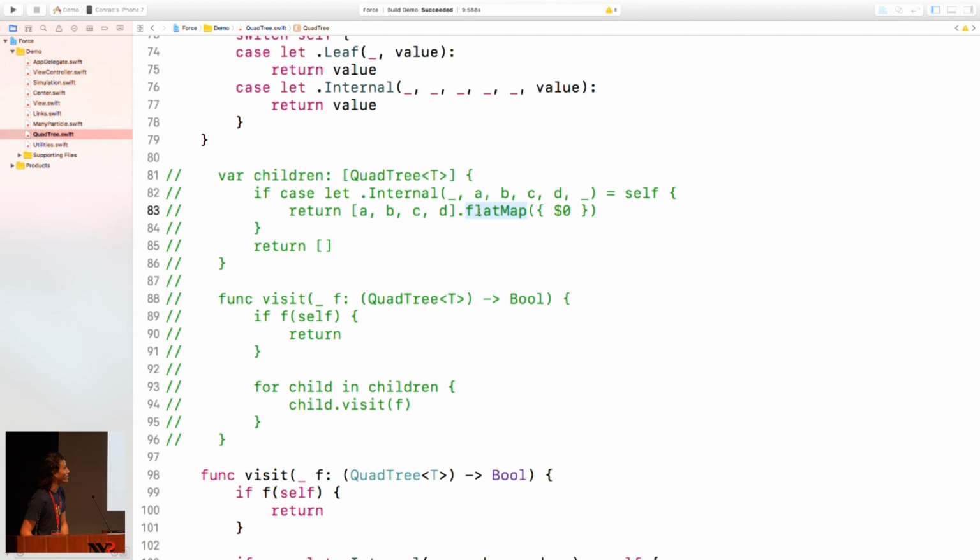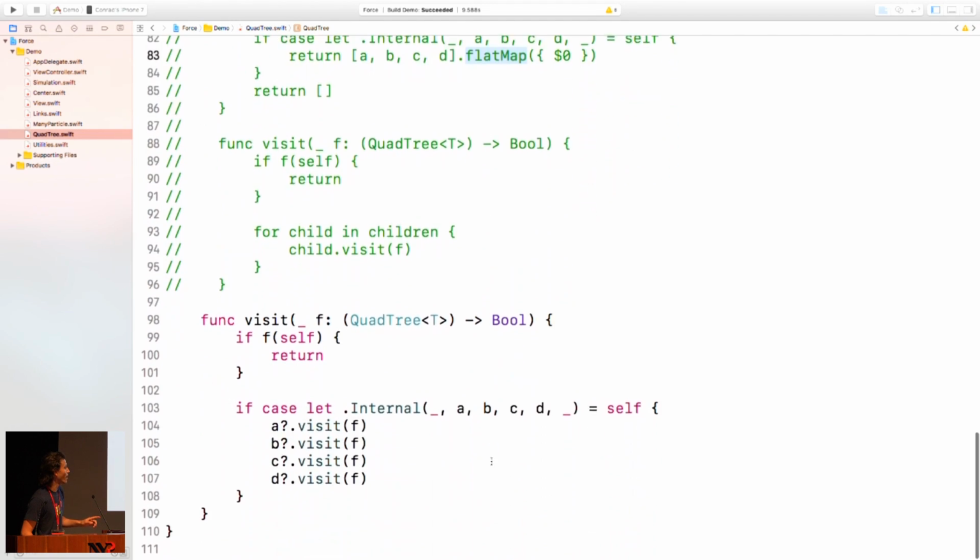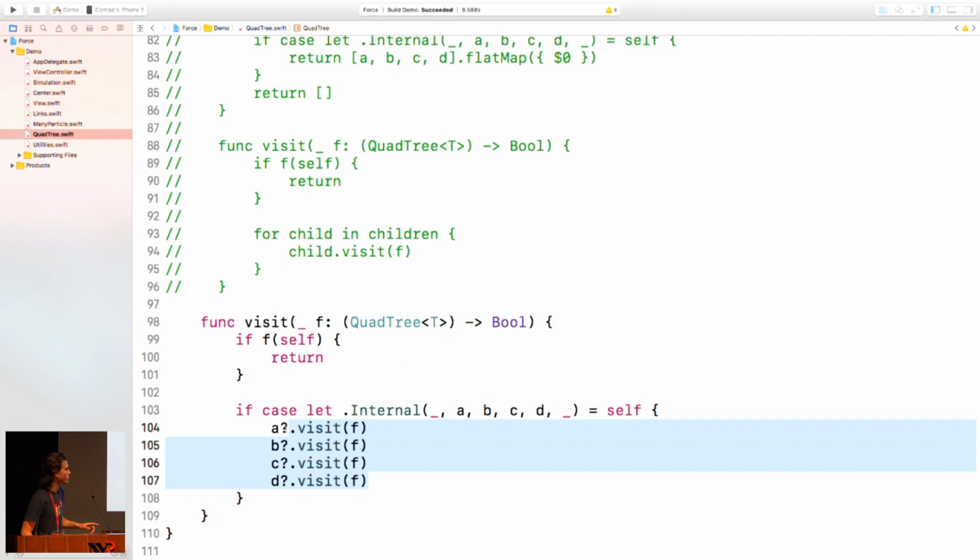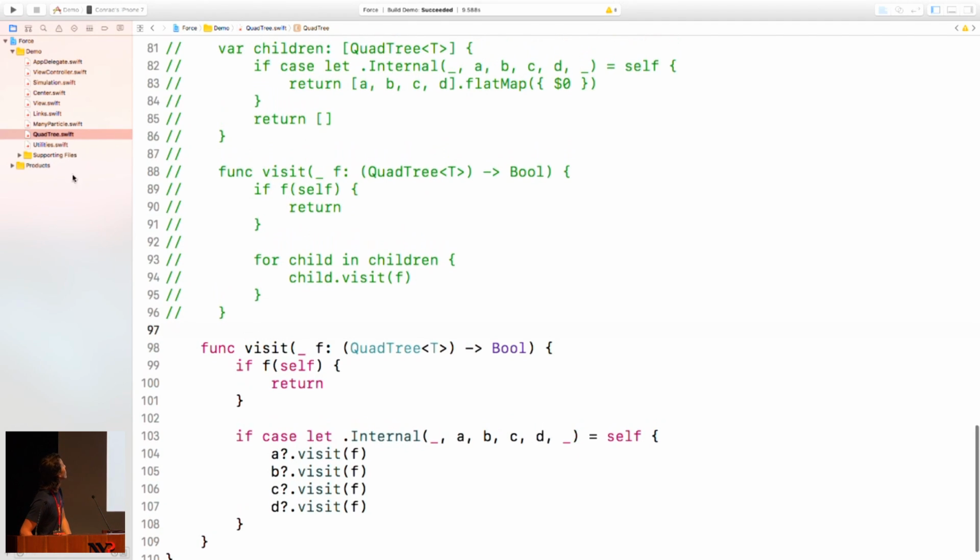There was a flatMap here. And the flatMap is fairly efficient, but to do it every single frame all the time, it copies some memory and takes a while. So by eliminating the flatMap and just manually for-eaching each child and visiting it, I got another performance increase. So that's one interesting thing I've learned through this project is that awesome, Swifty Swift sometimes isn't the most efficient, which is unfortunate.